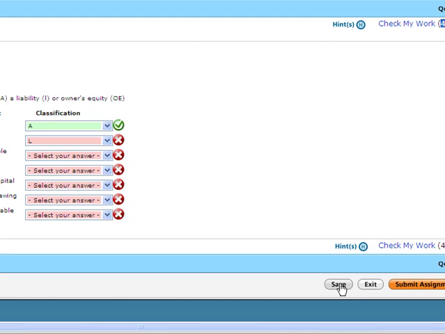When I am ready to actually submit it for grading, then I will click on the yellow Submit Assignment for Grading. Of course, you always want to save as you go, save as you go, and then click Submit Assignment for Grading. Let's say I have a doctor's appointment to go to this afternoon. I've only got the first couple of things done. I have to close it down. Make sure that you save, then click Exit. Then you can come back to this problem and work it again, or continue working through your Chapter 2 exercises. I hope you understand the difference there, and that's all I wanted to show you.